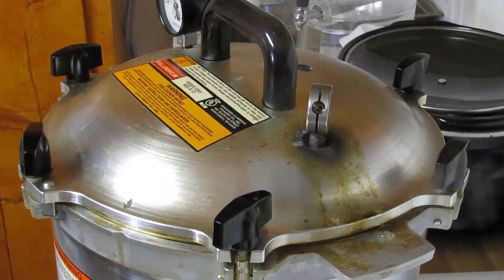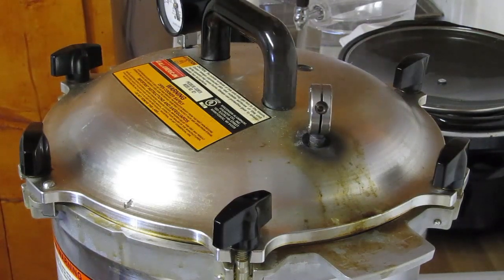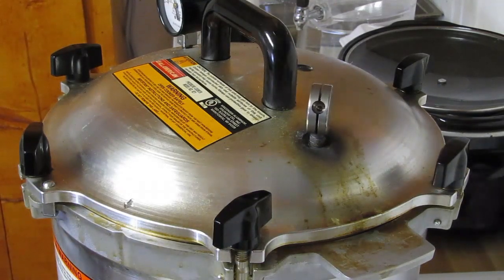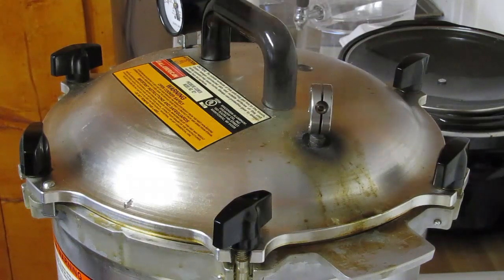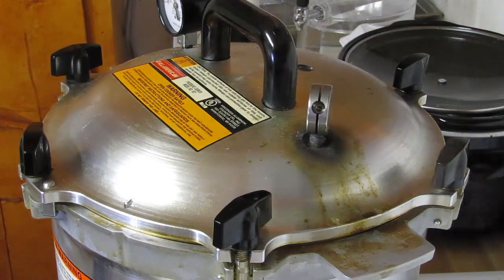Just a little bit above 10, so that's what that little shake is. So we're going to see if we can't just turn the heat down a little bit and make that a little quieter. There, you can hear that better. Sorry, I had the fan on. I forgot. But because it's not even at 11, it's just barely past the 10, I'm going to try to get that a little quieter.